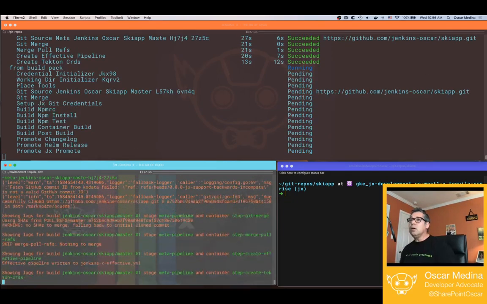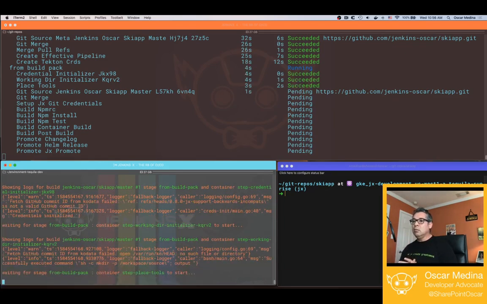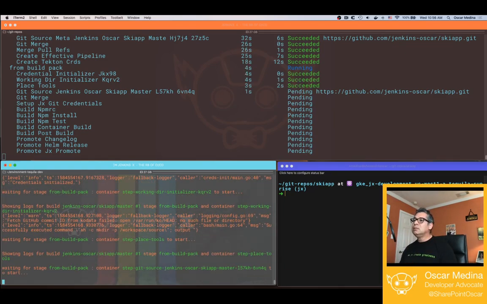So I'm gonna go ahead and do that. So now we have two things monitoring our deployment, right? You could also do the kubectl get pods, and then tail that and just see that level of activity as well. Yeah, it's overkill. So let's wait for that to happen.